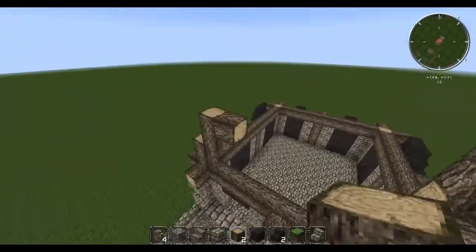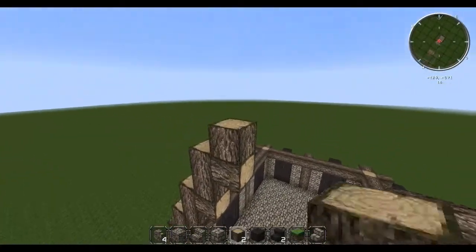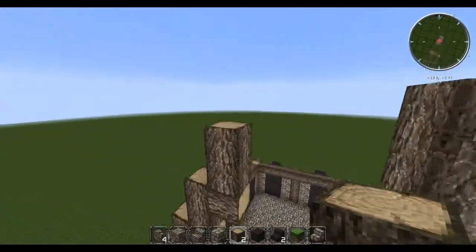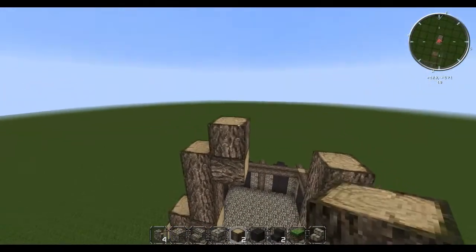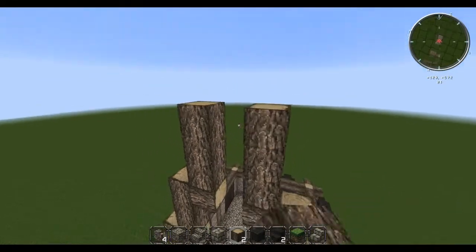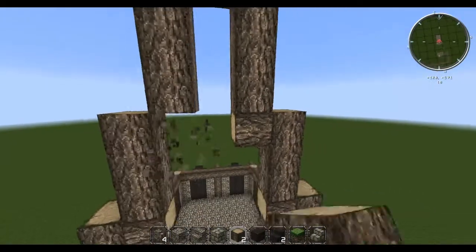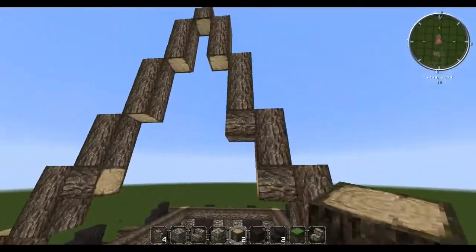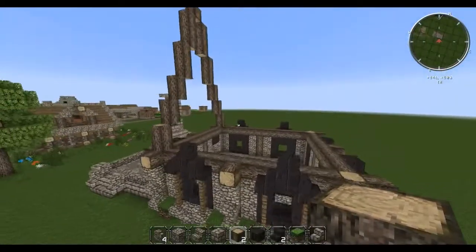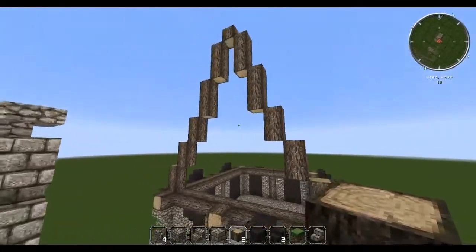Let's probably do two there. Let's do a three maybe here. This might be too crazy, but why not? This is way too high, right? Alright, let's see what it looks like. Actually, no. That is kind of freaking cool. Might be a little bit too high.